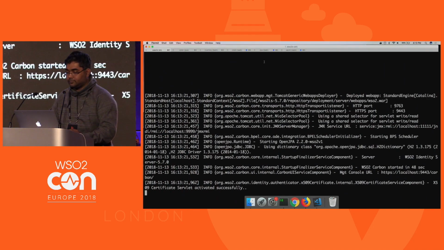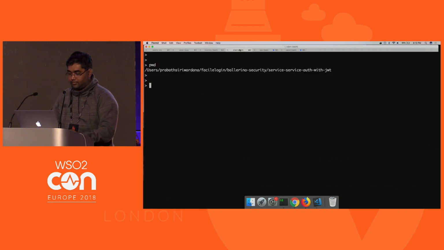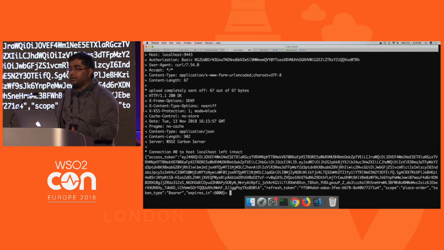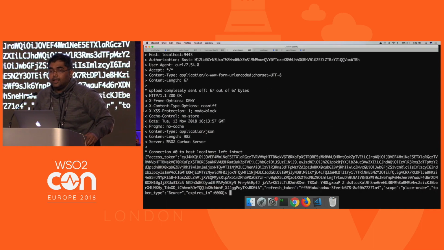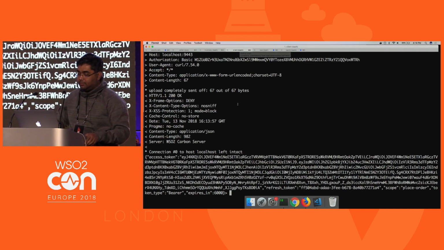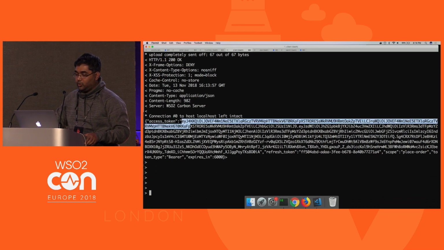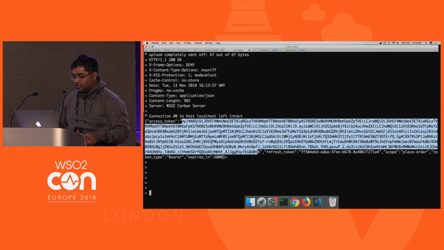It will talk to the STS and get an access token, which is a JWT itself. This is a base64 URL encoded JWT, or a compact serialized JWS.